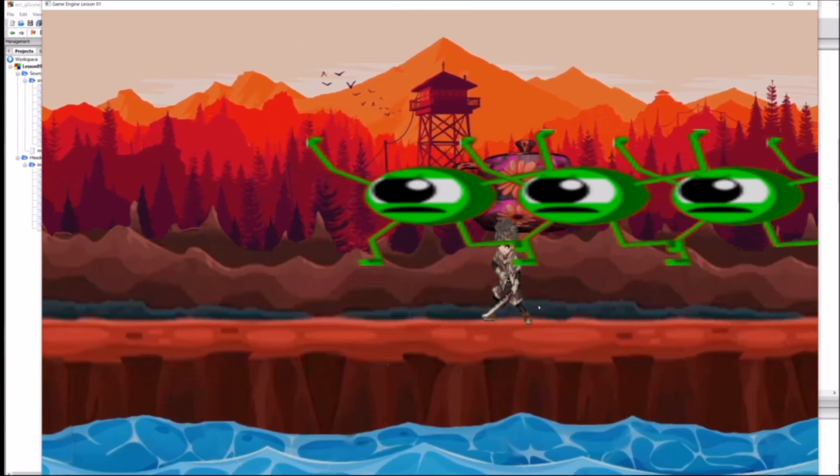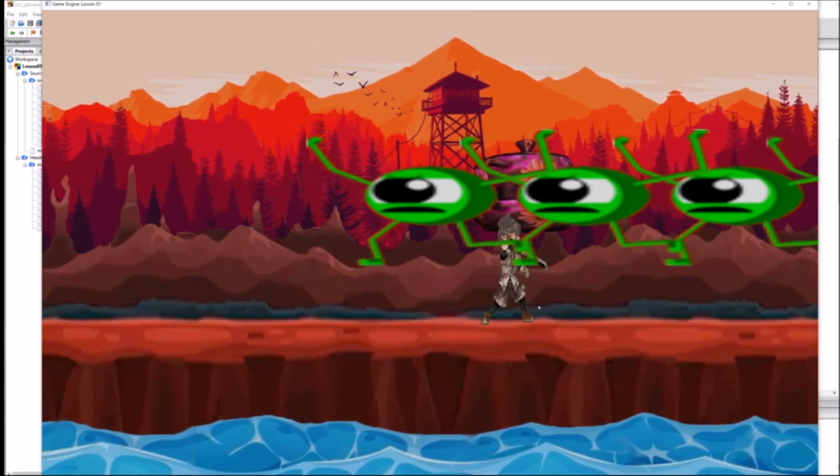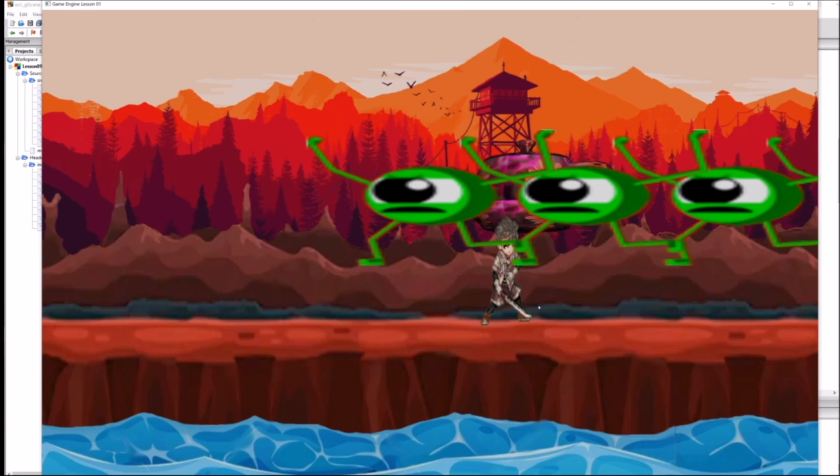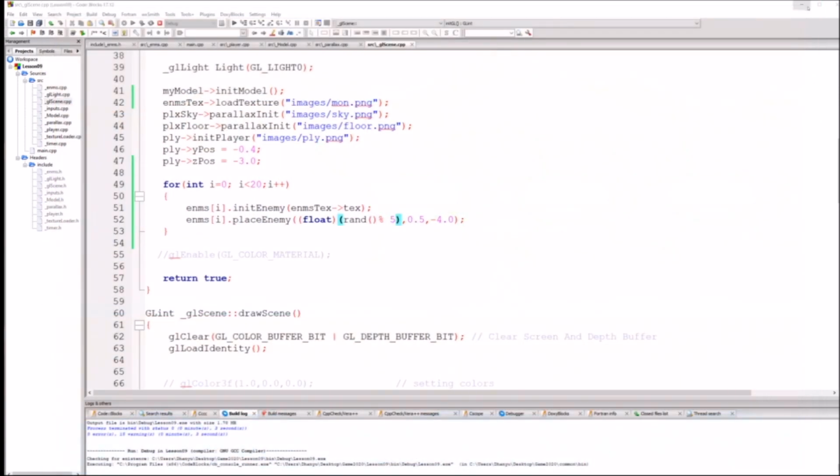I want to make them move on my screen, up and down everywhere, right, walking. So the first step has succeeded. So we have the texture applied to all of them, and they're on the screen right now, just standing, right? Okay, so the first step is good.